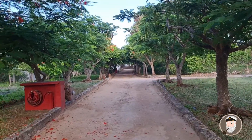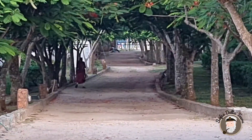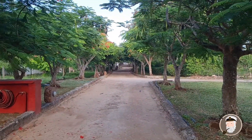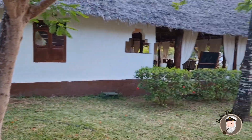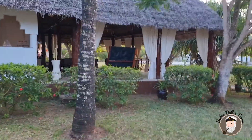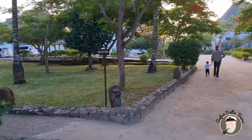Hello everybody, we are right now at Vera Club Sunset Beach Hotel. This is the entrance. After around 200 meters you can walk into these nice trees, and you can see in front the Maasai — those are the tribes here that they use for gardening. We're in front of the reception; to my left side we have the reception and this is where you are welcomed by the staff of the hotel.